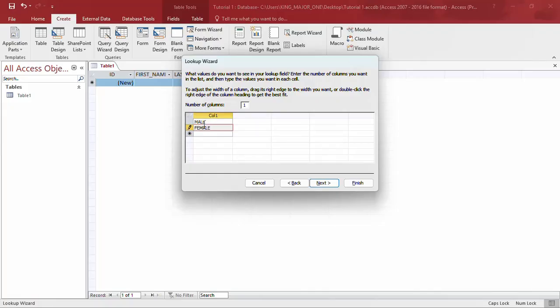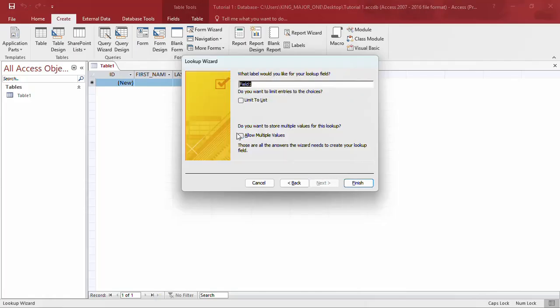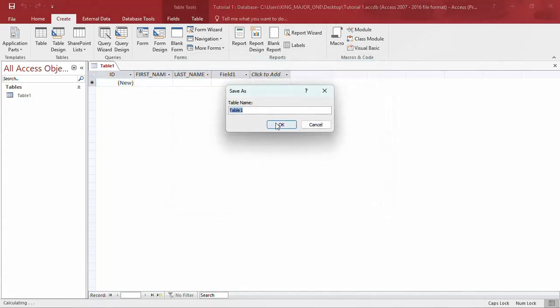Here we want our users to be choosing, so next, then allow multiple values if you want, or limit. Me, I want to limit to the list. So I can now click on finish, then it's done. Here this prompt is asking me if I want to rename the table.